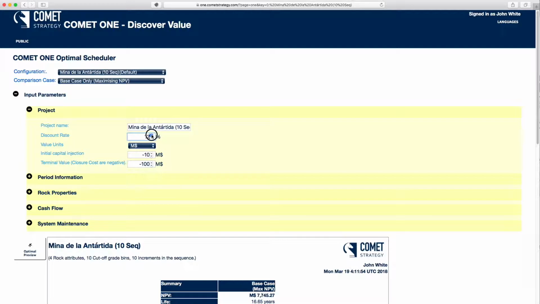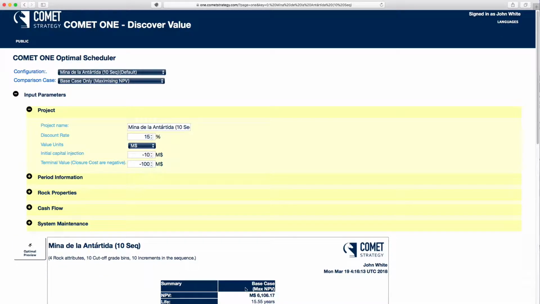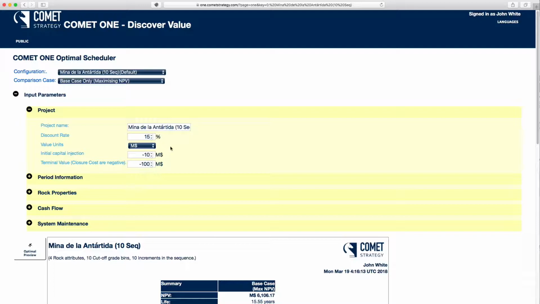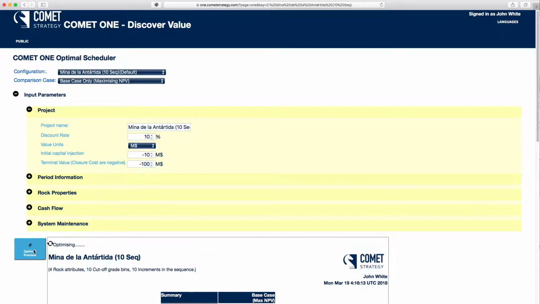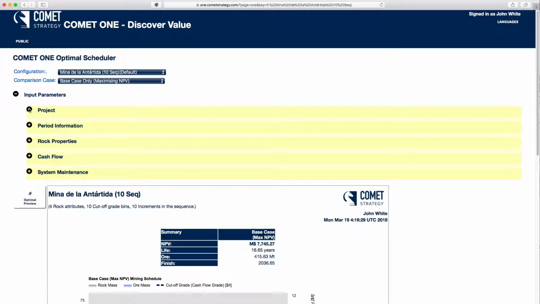If you want to change one of these costs or input parameters, then after you change it, click Optimize Preview or Optimal Preview, and you'll see increasing the discount rate has then dropped our net present value, and the subsequent results underneath here will also be reflected. So it's quite easy to change some of these parameters. Click Optimal Preview and see the results. I'm not going to explain every property because I think the labels are fairly self-explanatory.